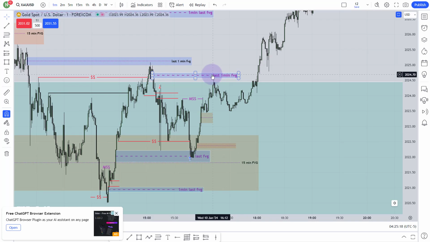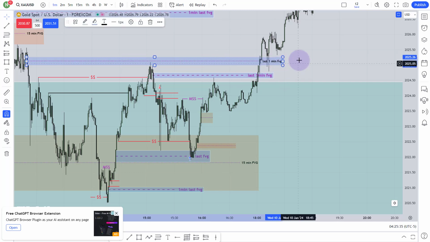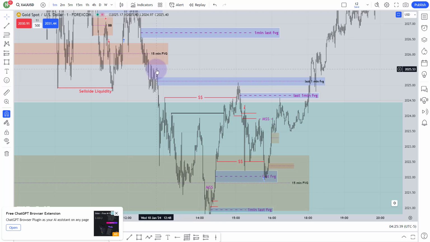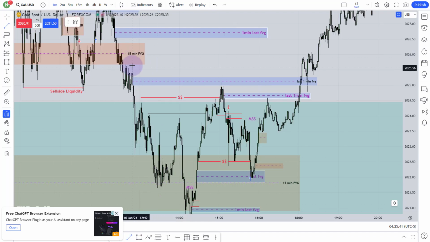Okay, now when it will reach this last fair value gap, I will see if it can hold it or not. If it failed to hold, then this high will be the most obvious target. Okay, that high will be the most obvious target. When that high is taken, I will look at that fair value gap as well. If it failed to hold the price, then this high will be more obvious. Go step by step.